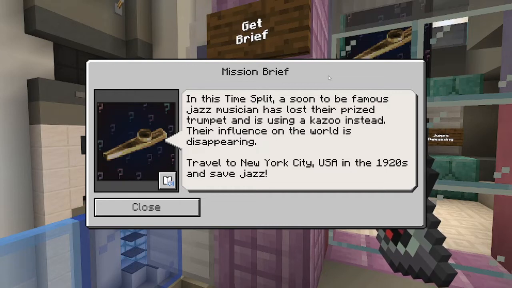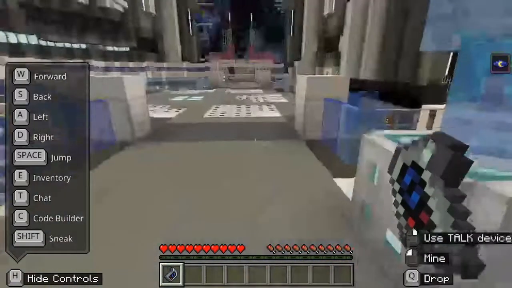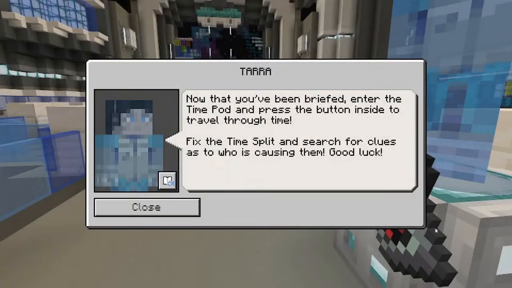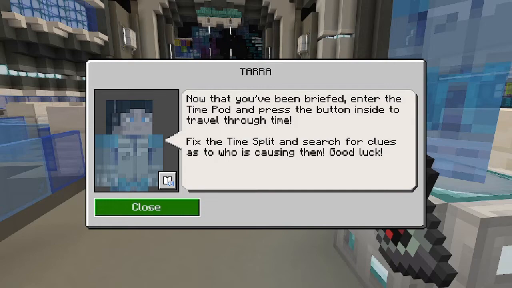Travel to New York City, USA in the 1920s to save jazz. And now that you've been briefed, Tara says, enter the time pod and press the button inside to travel through time. Fix the split and search for clues as to who is causing them.